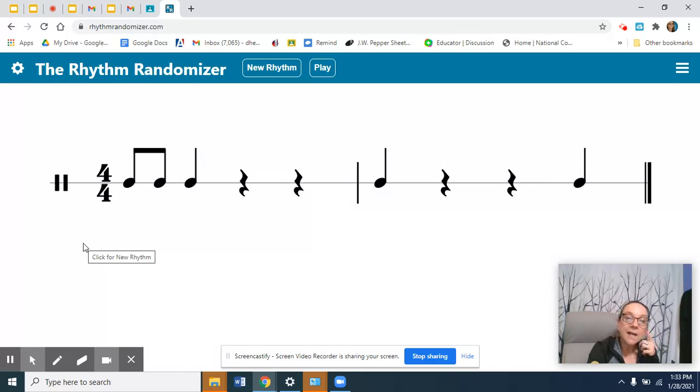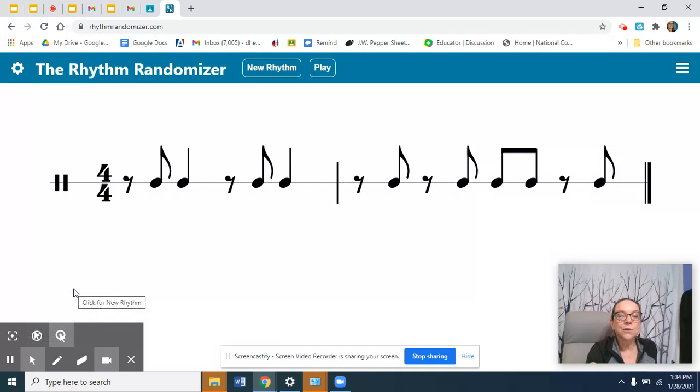Okay, so before I add this new rhythm, I want to give you a little explanation. So we know this is one and we know that if we had a rest here, it would be one rest. But with the rhythm I'm going to have now, you're going to be able to have the rest on the number. So it would be rest and. Rest and. We just did one and. Now it will be rest and. So this one works out just great. Rest and two. Rest and four. Rest and. Rest and three.